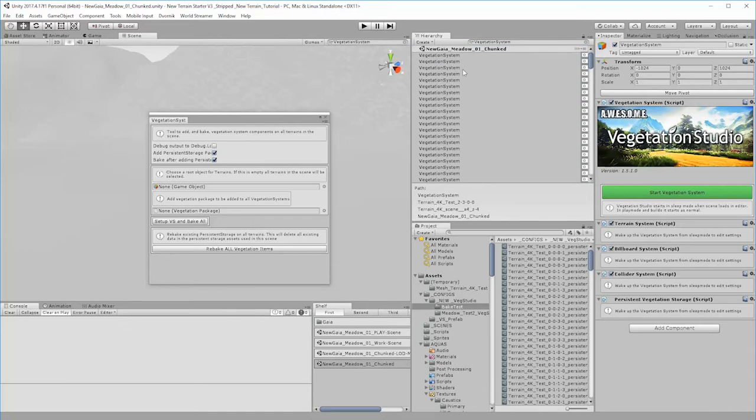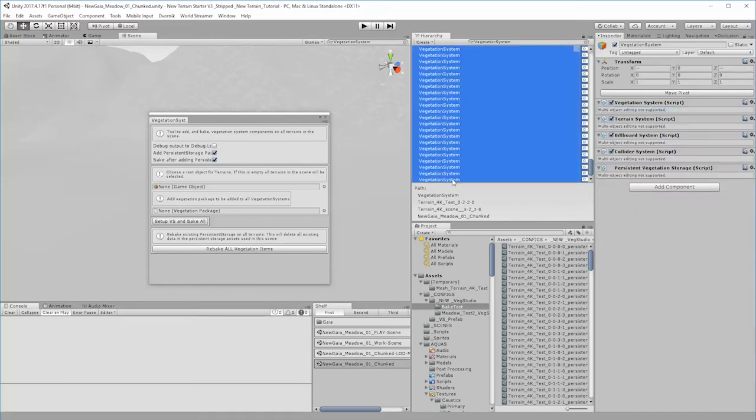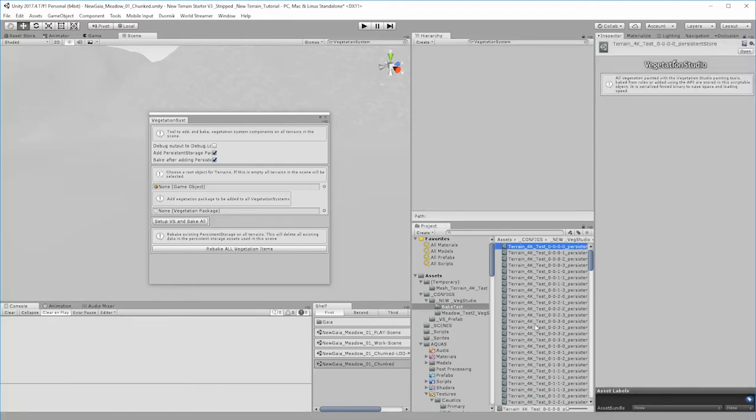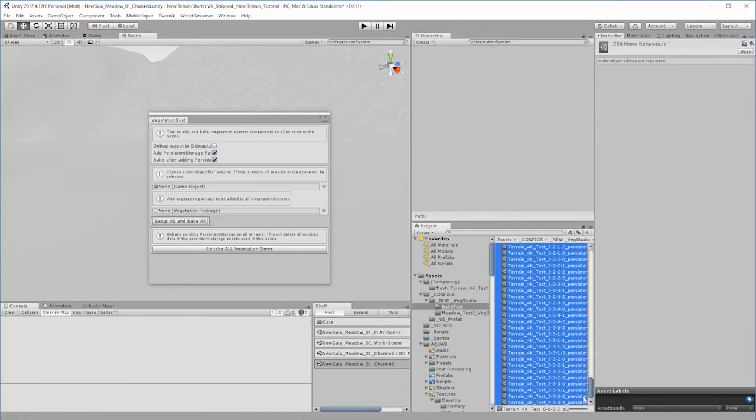Go from the first one, delete them all. And then I'm going to go in here, delete them all. That's going to take a little bit of time. This is a lot of data in there.